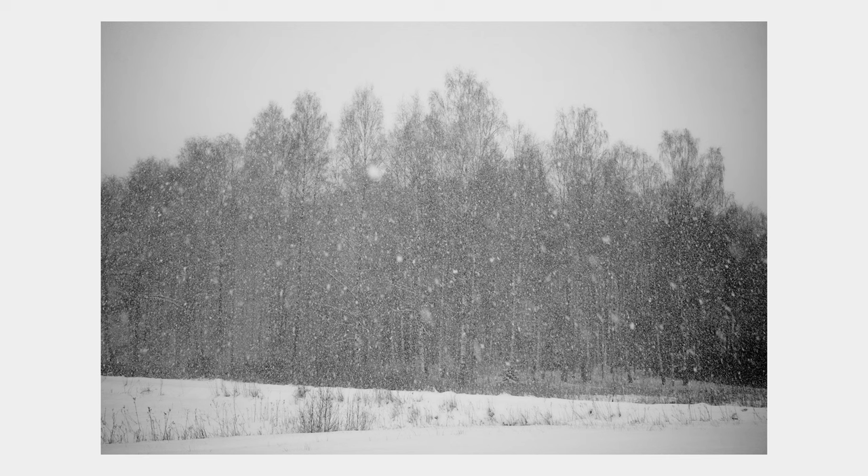The birch trees are really beautiful here — very white, like perfect birches. I want to get that stillness, that clean look from the white tree. But if there are bushes just in front of the trees, I can't get the look I want, even with mist on early spring or autumn mornings. It's hard to get the photo from my brain or my vision to the actual spot. But when I passed by here on my way home, I just had to put my bicycle in the snow and step out onto the grass field.